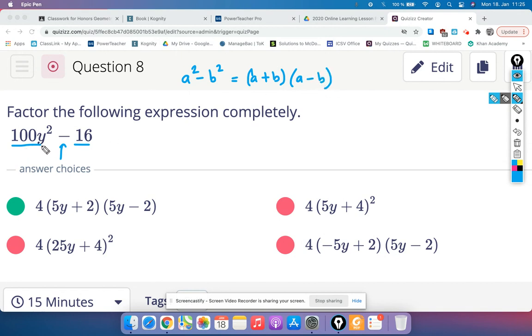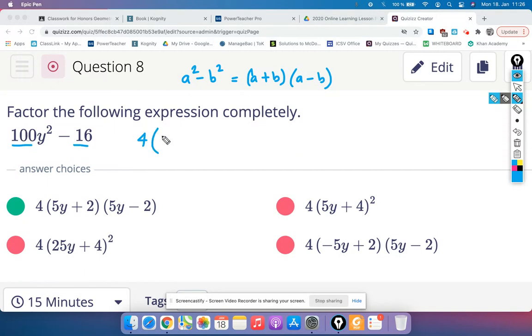But you get into trouble when these two actually have something in common in the first place. Because if that's the case, we want to factor it out before we apply this pattern. So what do they have in common? Well, the highest common factor or greatest common factor would be 4. So we want to factor that out first.